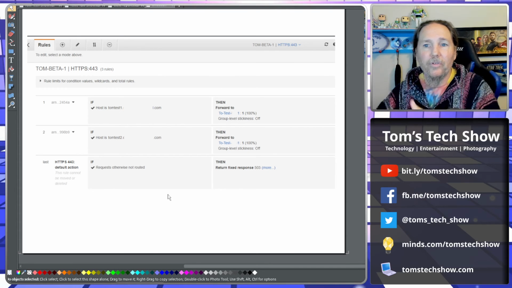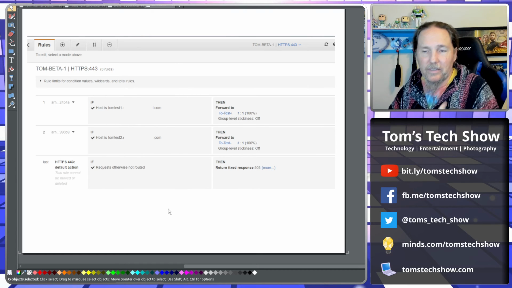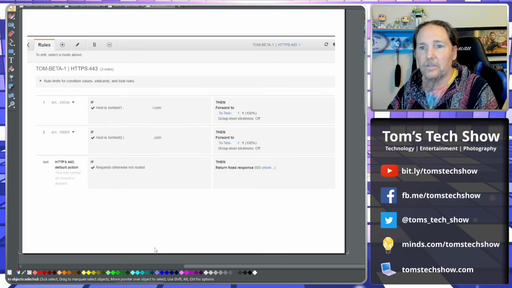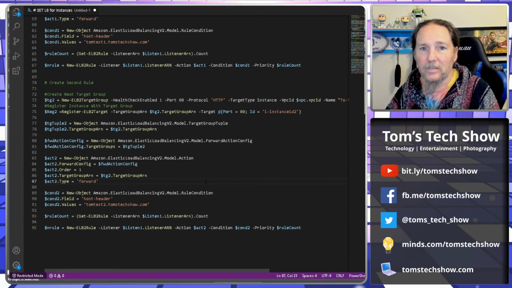And you're moving traffic around by using these rules, helping you do testing and things like that, and still utilizing the same SSL certificate, still utilizing the same load balancer, all that, and just by using some code like this to set it up.